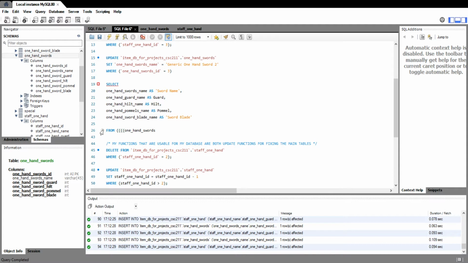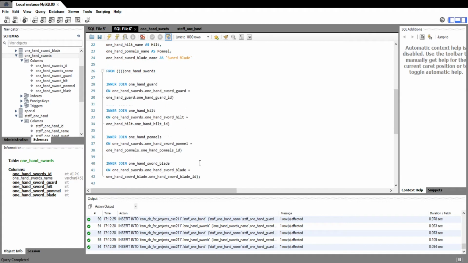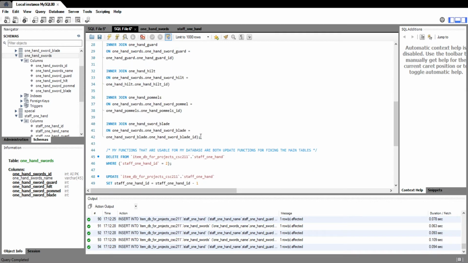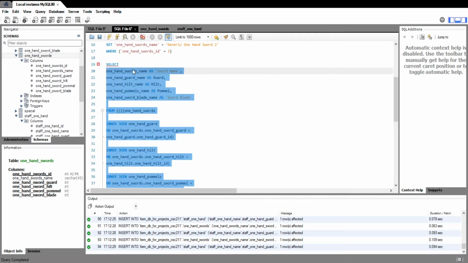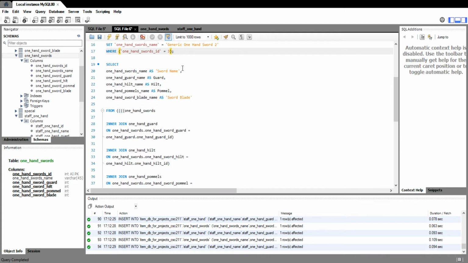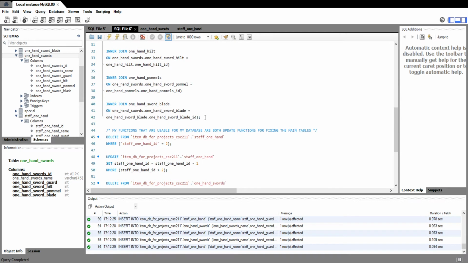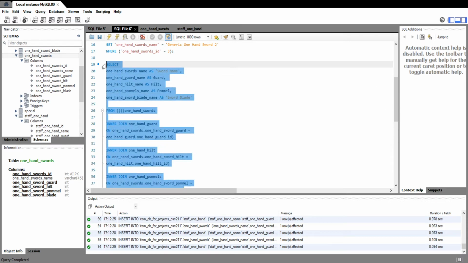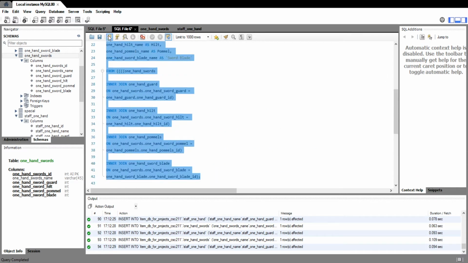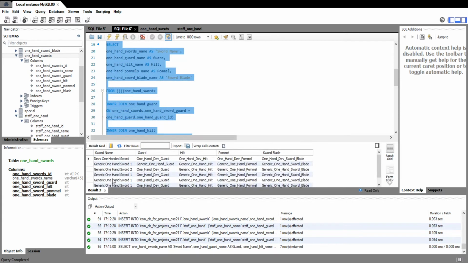Now I can run this, and it will show the values for the one-hand sword, as well as what guard, hilt, pommel, and blade they have.